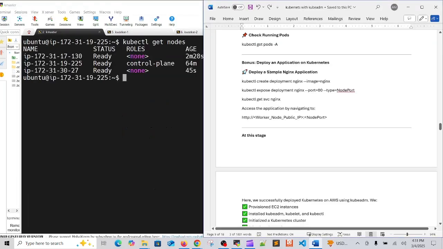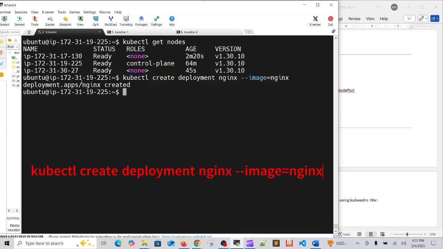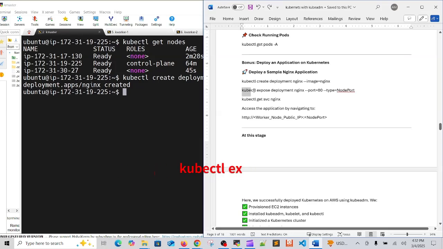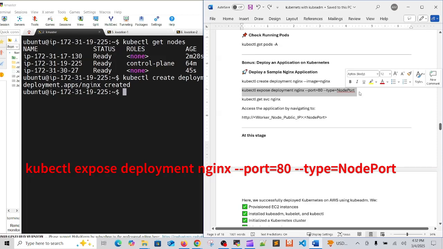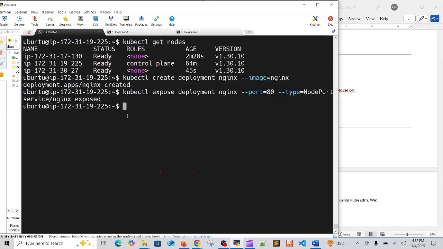Now let's deploy a sample Nginx application. So kubectl create deployment nginx --image=nginx. Let's try this one. So this is created. Then kubectl expose deployment nginx --port=80 --type=NodePort. Okay, exposed.